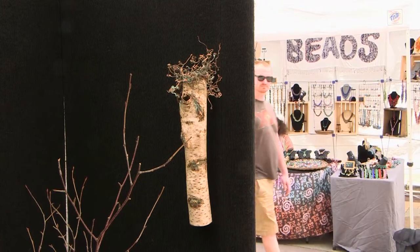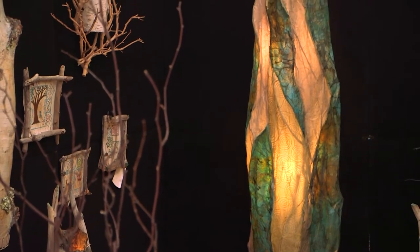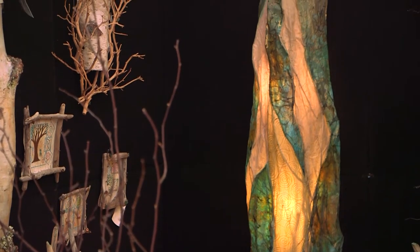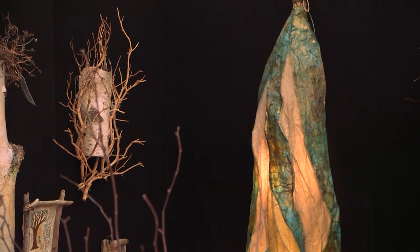I would be out in the woods doing sketches and little paintings, and I was just fascinated by birch. It's been really interesting to learn more about the material — I was just drawn to it, and then learning about the ways different indigenous cultures have used it over the years. It's called the giving tree.